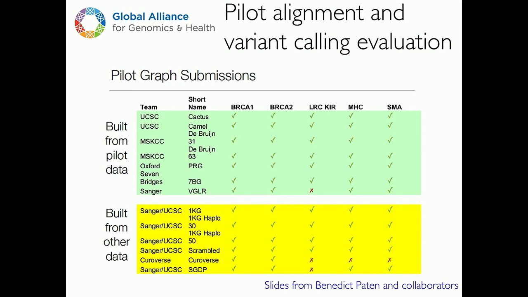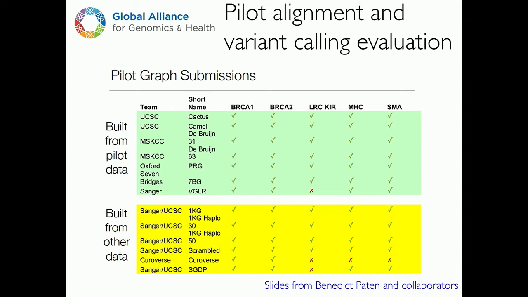As part of the Global Alliance for Genomics and Health, which I'll mention a little bit more at the end, Benedict Paten and collaborators centered at UC Santa Cruz have been evaluating different graph genomes, asking what extra does this really give us in the human genome? On pilot regions, so they picked a set of pilot regions. These are the LRC, the MHC, the KIR region, which are particularly known to be nasty, have lots of alts in the current GRC reference. These are important medically and because they're part of challenges for the Global Alliance.